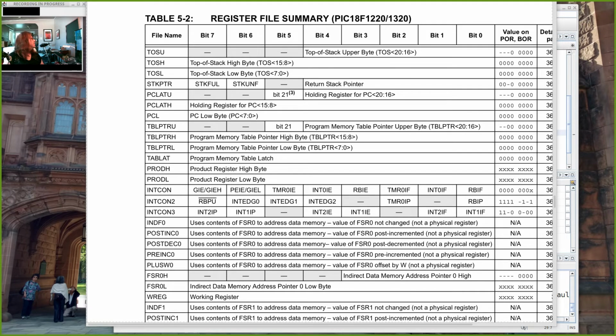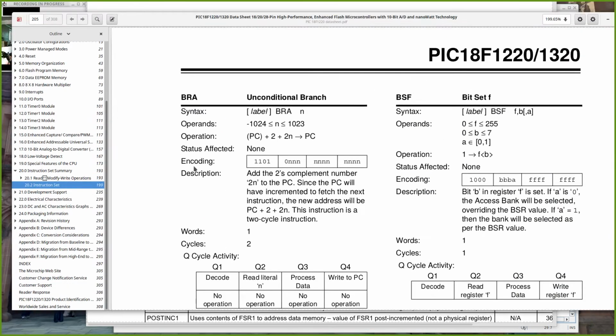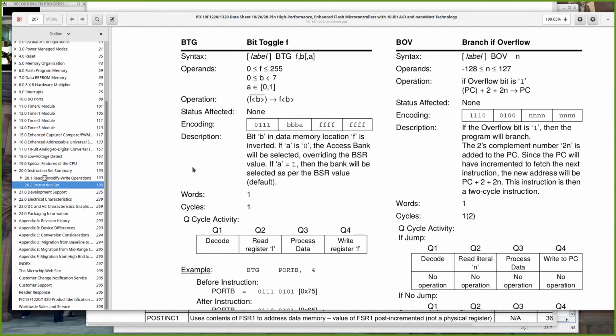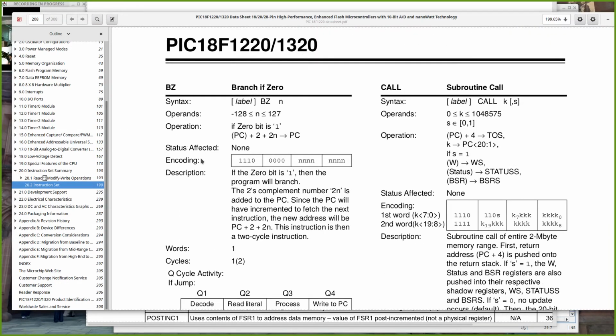So let's take a look at the call instruction. We'll go into the full data sheet. The behavior of the call instruction takes PC plus 4 and writes that to the top of the stack. So the call instruction takes 4 bytes, right?